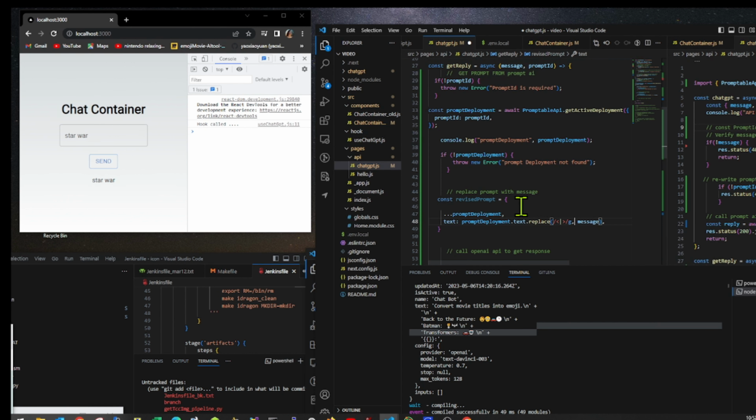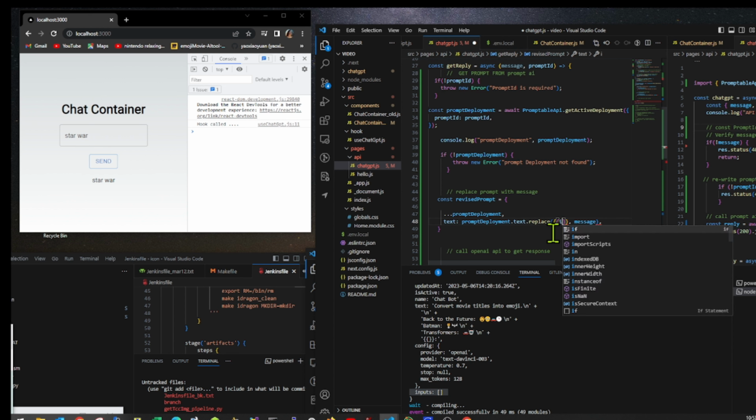The user already put that message in the chat container text box, so I need to replace the message's information with the input. Basically, the input is a placeholder, so I need to replace input with the message. That's why I put input and message in the replace function to finish my revised prompt.